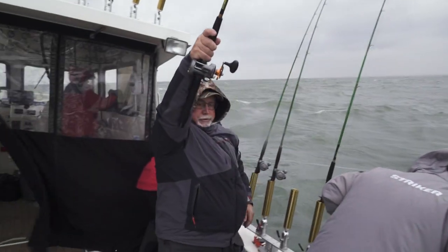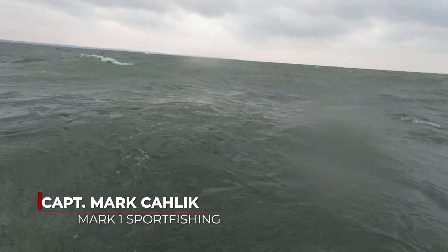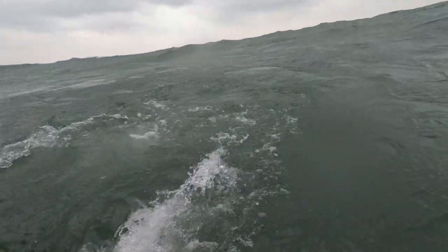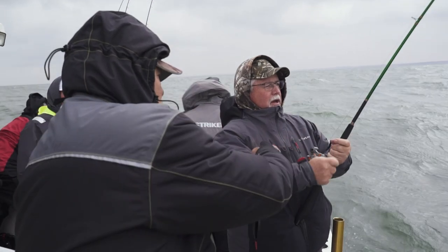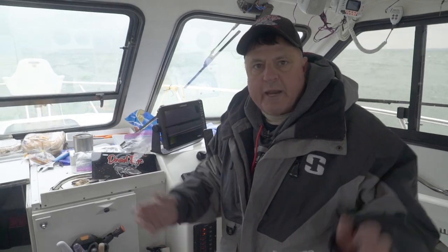Fish on! Number three! I'm Captain Mark Kalick and welcome to the Midwest Outdoors. We're out here today — she's a little gnarly, a little crazy out here — chasing that 10-pounder for the brawl. I'm up here keeping the boat steady. Crew's great. Stay tuned, we've got a lot of big fish coming your way.